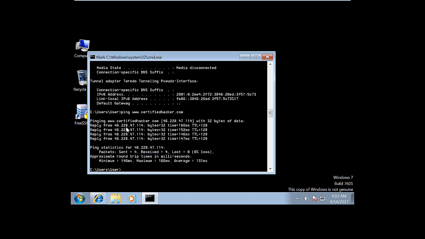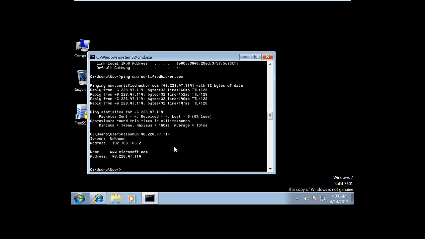To confirm that this is a Microsoft website, let's take it to a DNS lookup. DNS lookup will translate the IP to a name or a name to an IP, so you can see which IP that is. And as you can see, it's Microsoft.com. So it has been changed. I was able to manipulate the DNS and I can apply that to all the network devices.